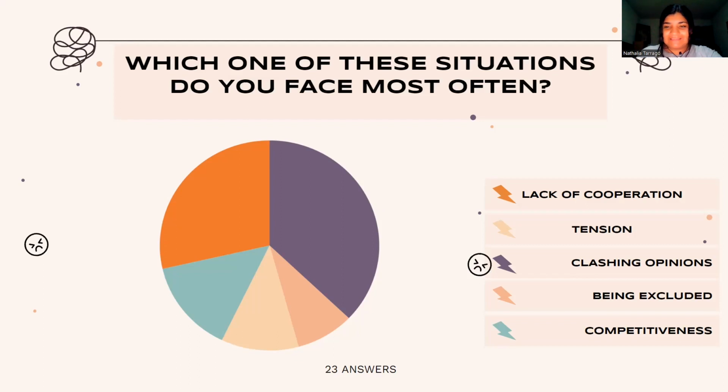The fourth one is this beige one, and it's tension. The tension can be very hurtful while doing this task, because you don't know if you are going to take the leadership or anyone else is going to, but no one is taking it at the same time. So it's this tension throughout the whole project.